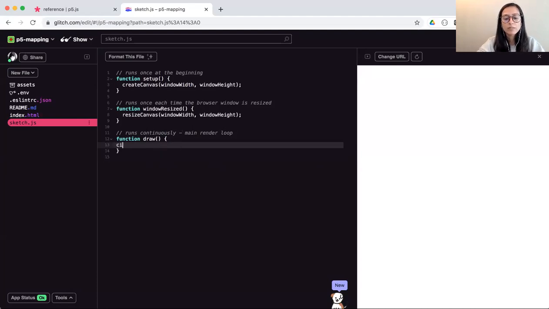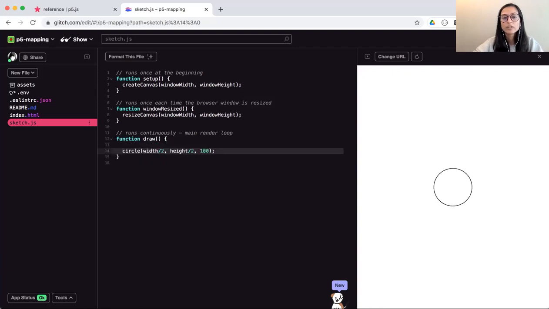So let's begin, okay? We all have played around with certain keywords and variables that exist in our P5 library, right? A good example here would be creating a circle. Let's just create a circle at the center of our screen. This is the most simple one that we have already worked with, right?